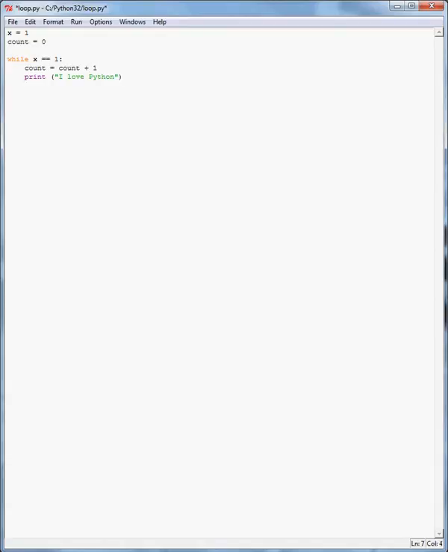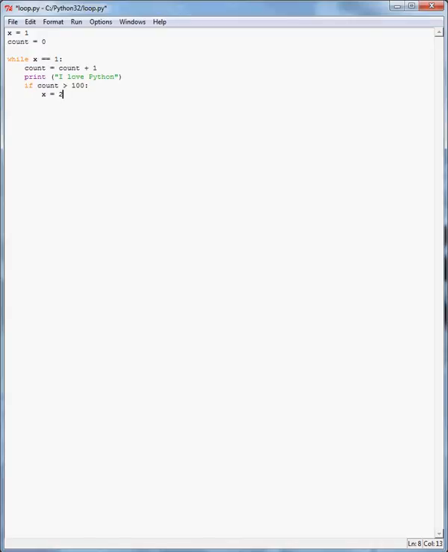Now, we're going to use our knowledge of if-then statements, of if blocks, to stop this loop. Because if count is larger than, say, 100, yeah, that's good, then x is equal to 2.